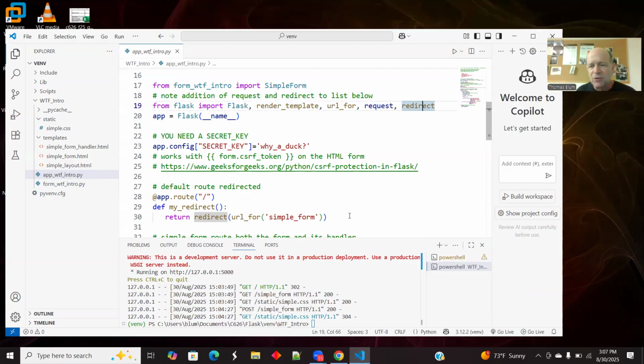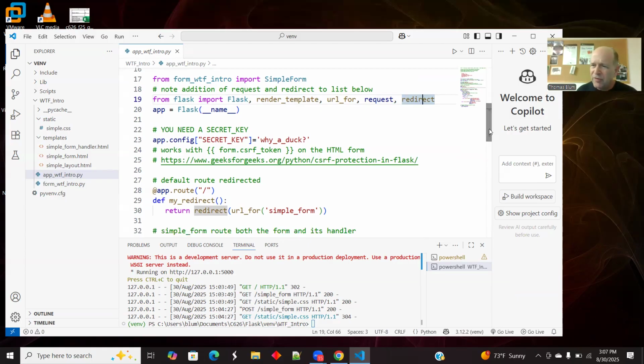And then we're going to have one route for both the form and the handler. Depending on whether the user is seeing the information for the first time, or they've hit submit, or they're coming back from the submit, the system will figure out which page to show based on our posting status, but it will be one route.